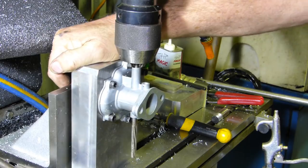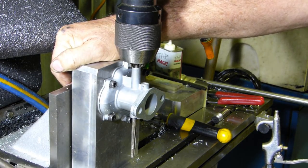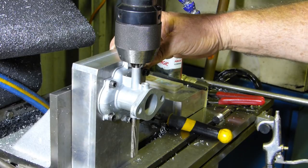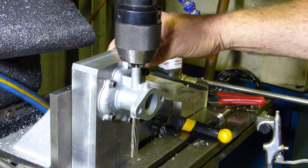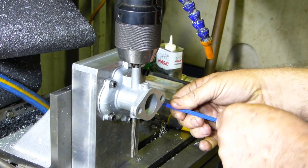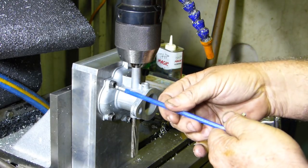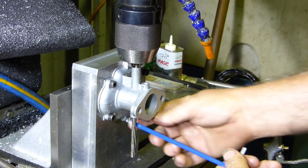and then once we know it's sitting tight down there, we can just rock him back and forth until we go to zero. That's zero there. So we just nip this one up now, nice and evenly.